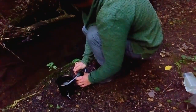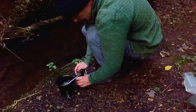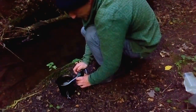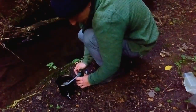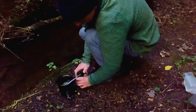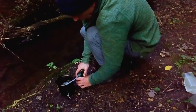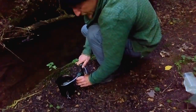Yeah, the stream water ain't the clearest today. But with my 3-stage water filter, I take it into purified cleaning water. But it don't hurt to stick it on a fire and boil it or drop a Steri tab or something in it. But I have just drank it straight out like this before. Like from the pump, after pumping up a bottle or whatever, and I've always been fine. In that short space of time, I've already pumped up 0.5 litre.